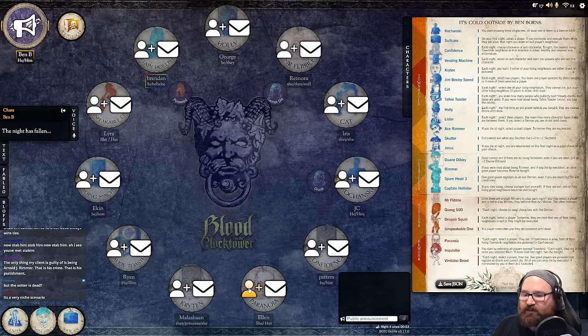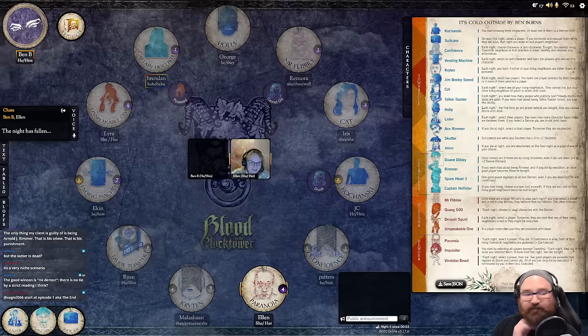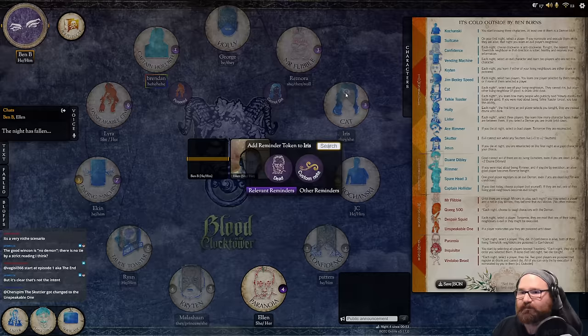Let's get... Hello. Who do you want to kill? Oh, they're all such good people to pin as evil. I think I'm going to go for Iris this time. Okay. Cheers, thank you. Thanks. Sensible choice, I think.